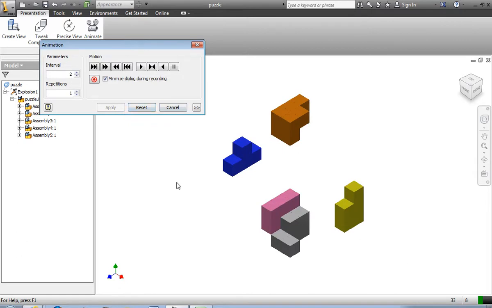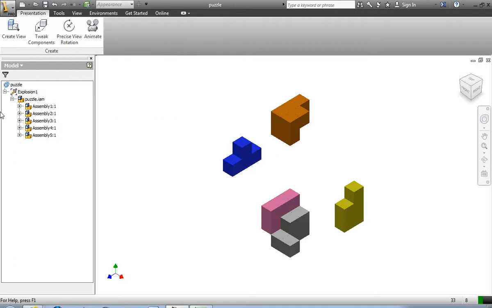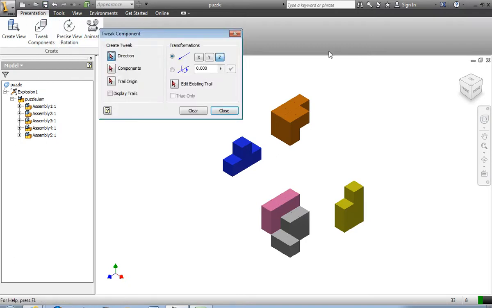You're able to rotate the parts. So what we're going to do now to each part is rotate it. So I'm going to cancel this, and now we're going to go back to Tweak Component, and I'm going to put my cursor on an edge, and I'm going to rotate around the z-axis. So what I'm going to do here is select my component, that's assembly 4. You notice when I put the cursor over here, it lights up and highlights the part. So it's assembly 4. I want to do a rotation around the z-axis.